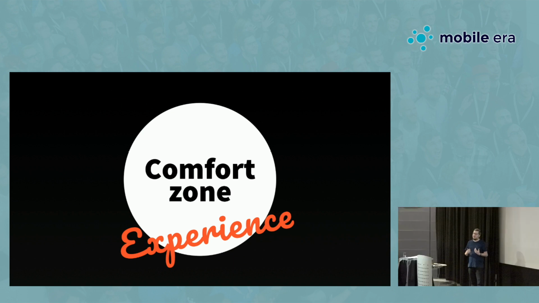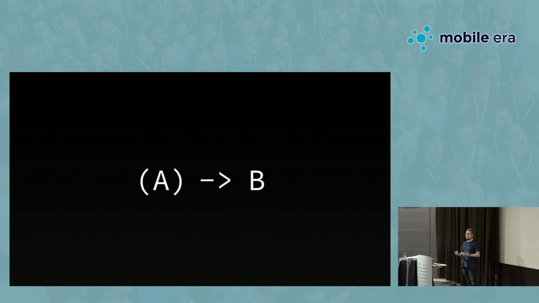Now, I'm a developer, so whenever I have something in real life, a concept or something like that, I always like to find some way to model it in code. And I think a good way to model the comfort zone is as a pure function. Now, functional programmers, they're always talking about pure functions, right? Functions that always give you the same output given a certain input. So they are predictable, because if we give an input A to this function, we always know that we're going to get the same value of B out from it. So it's predictable, we know how it works, and it's comfortable. We can find comfort in the fact that it's always going to behave the same way.